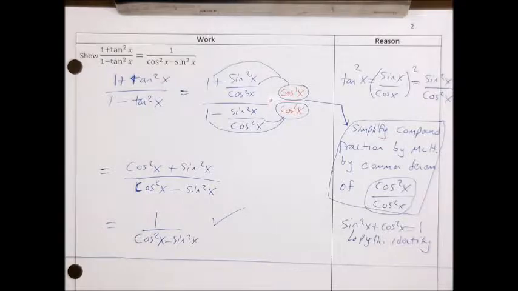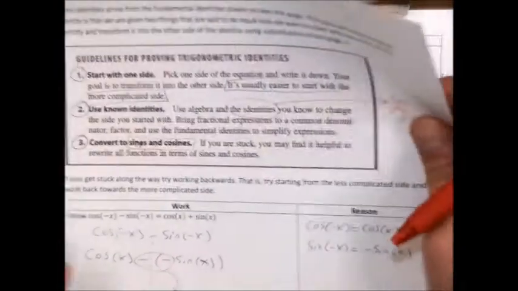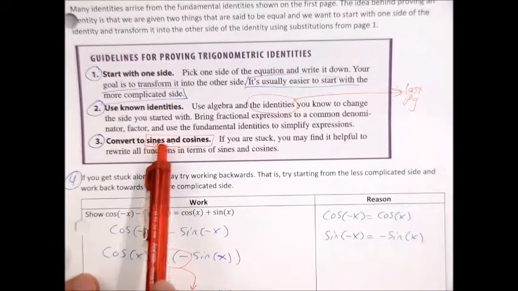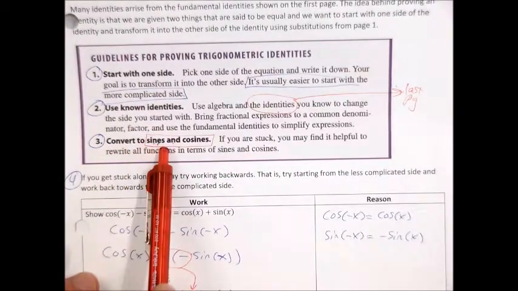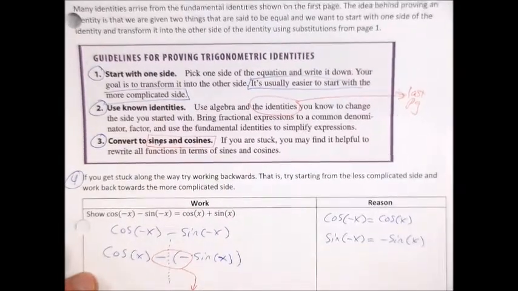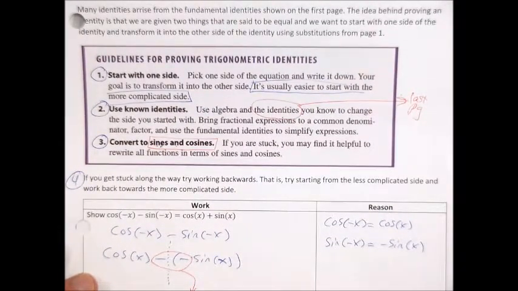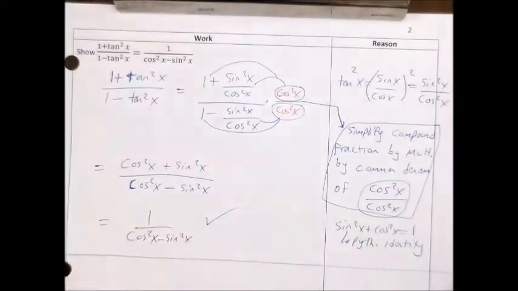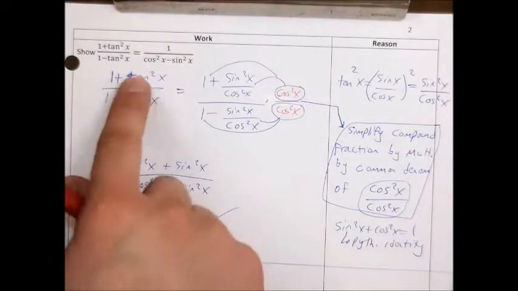So on some of the last ones, I mentioned sometimes people get confused about how did I know to change things to sines and cosines? How did I know what identities to pick? And so I'll just remind you one more time. It's a really good idea to change things to sines and cosines, right? It says it in step 3, and it's always a good thing to do. If you can't think of anything else to do, or you just want to always do that, that's a good thing to do. But we could potentially approach this one a different way.